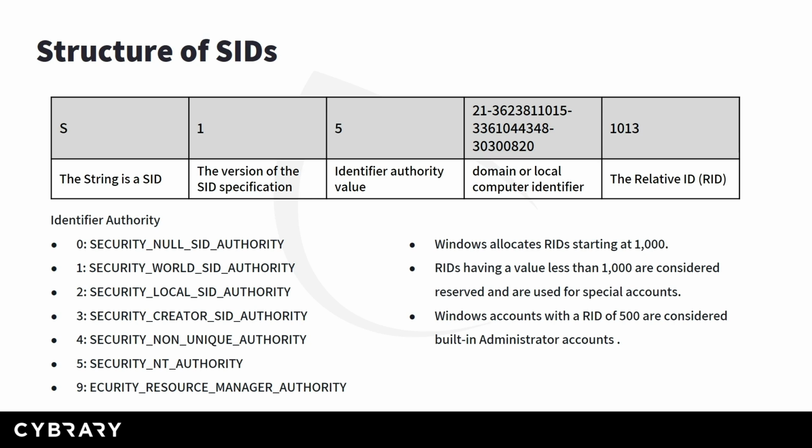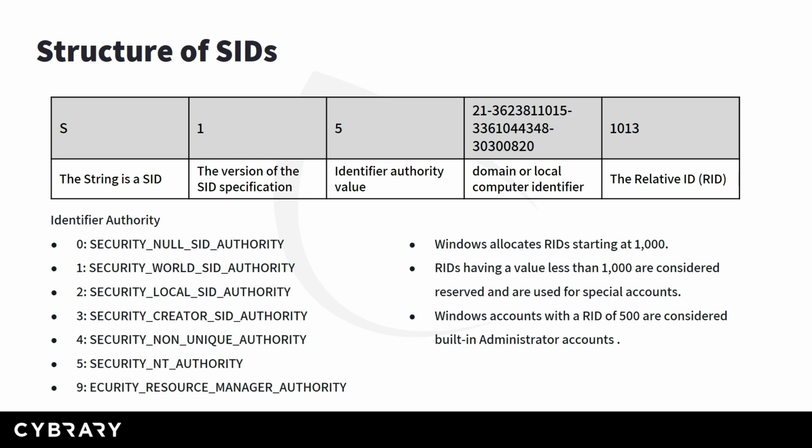Windows NT defines 6 identifier authorities, which are the null SID authority, which is used to hold the null account SID, or S-1-0-0. The world SID authority, which is used for the everyone group. There is only one SID in that group, and it is S-1-1-0. The local SID authority is used for the local group. Again, there is only one SID in this group, and it is S-1-2-0.